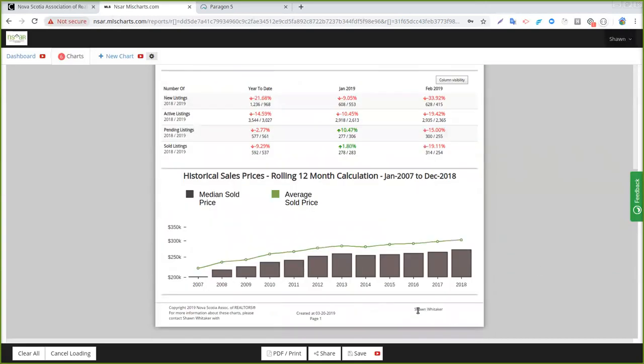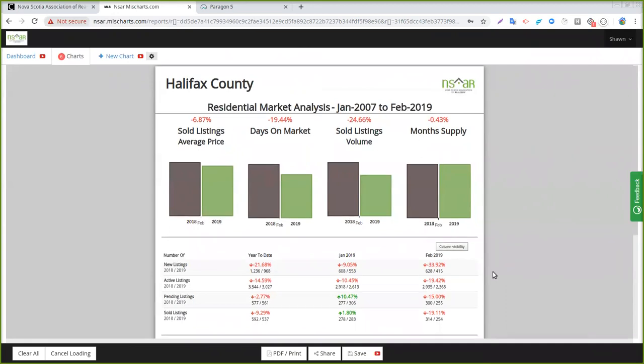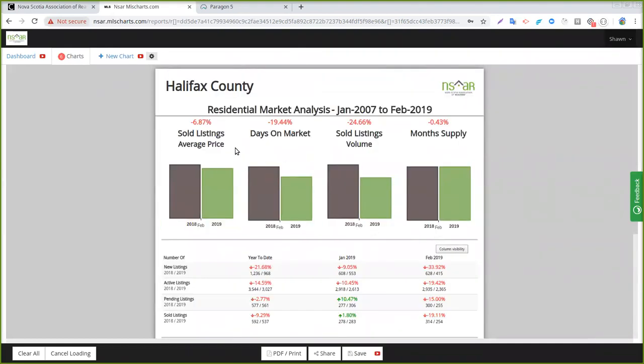Again, just a reminder in the lower right-hand corner, as long as your information is uploaded in Paragon, you should see your image, if you've uploaded that, between your name, and contact information as well. And then on the brokerage level, your brokerage logo can also be in the upper right-hand corner instead of the MLS's. Again, your company needs to have their logo uploaded as well. So this particular report was built in this application. Now I'm going to show you how to modify this one report and resave it for your personal usage.